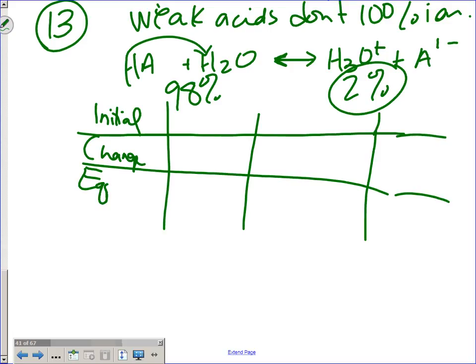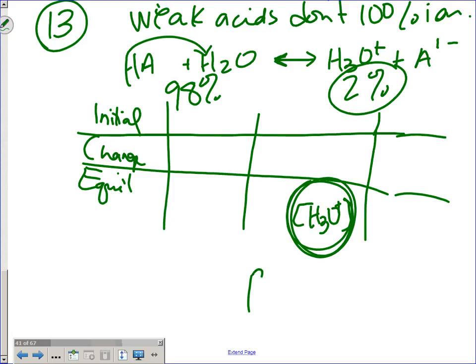And then what you do is you describe the concentrations at equilibrium, and then from there, if you can find the concentration at equilibrium of this guy, because really no one cares about the acid at the end, no one cares about the water at the end, no one cares about this little anion that was made at the end. We only care about the concentration of hydronium at the end, because what do you do with that to find the pH? If you have the concentration of hydronium, how do you find the pH?